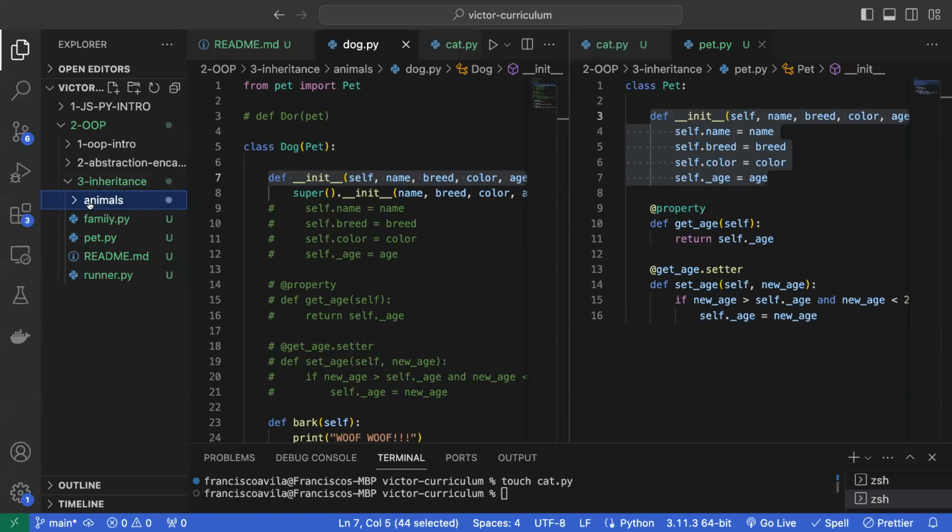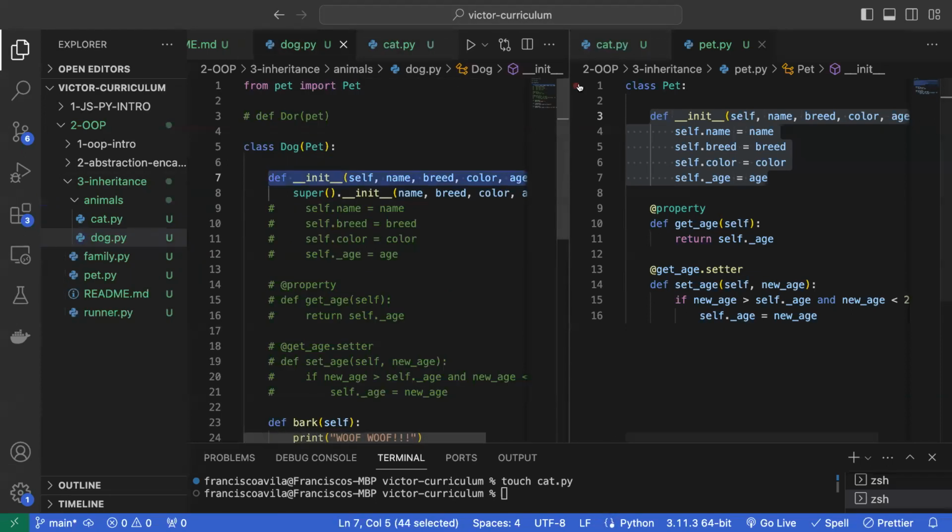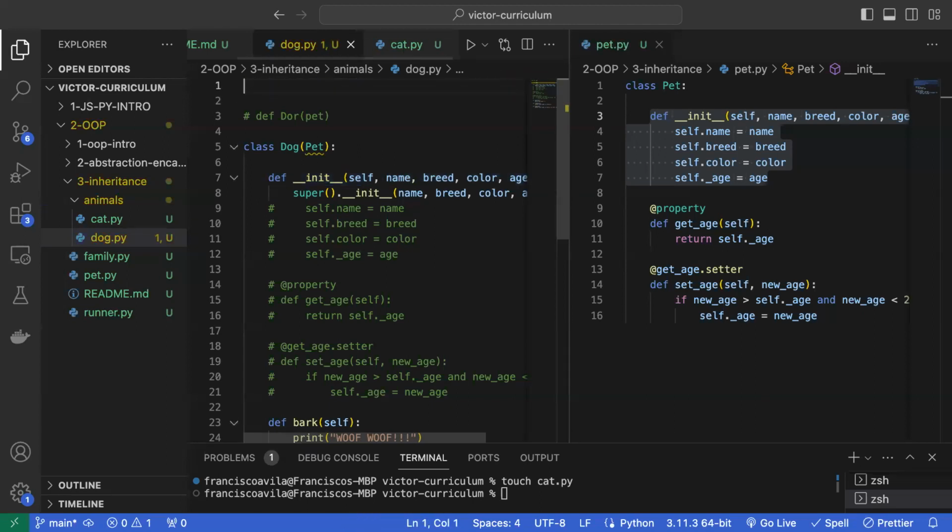Okay, so animals is a nested folder, and here's pet, all right? And I don't want to open up too many files here. Can everyone still see this clearly? Is there not too much noise on the screen? Are we all tracking what's going on? Okay, perfect. So now, if I wanted to import pet, I would have to say from.